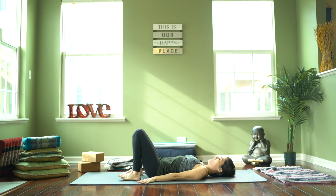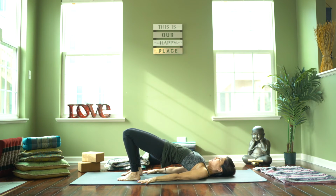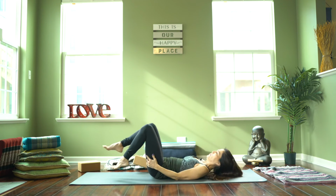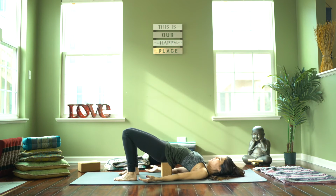So your hands are to your heart, or to your sides. You're going to press into your feet and then lift your hips up. Okay? Arms to your sides. This is where we start. So a couple variations in bridge pose. If you want to support yourself in bridge, you can place your block underneath your lower back and support yourself here, if you need to.